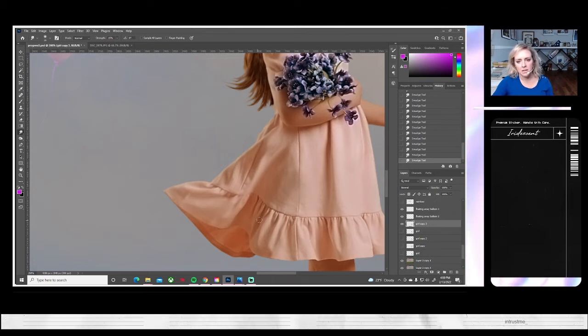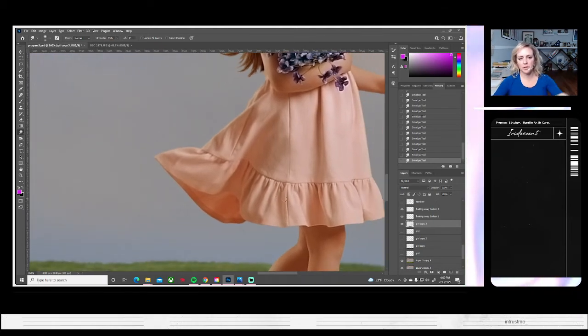I might warp or liquefy or something, but right now I really like that finish of it. I like the nice crisp shadows and the highlights. And I like the light. That's one of my favorite things when you have a dress like that that's billowing a little bit and the light comes through the back side of it.